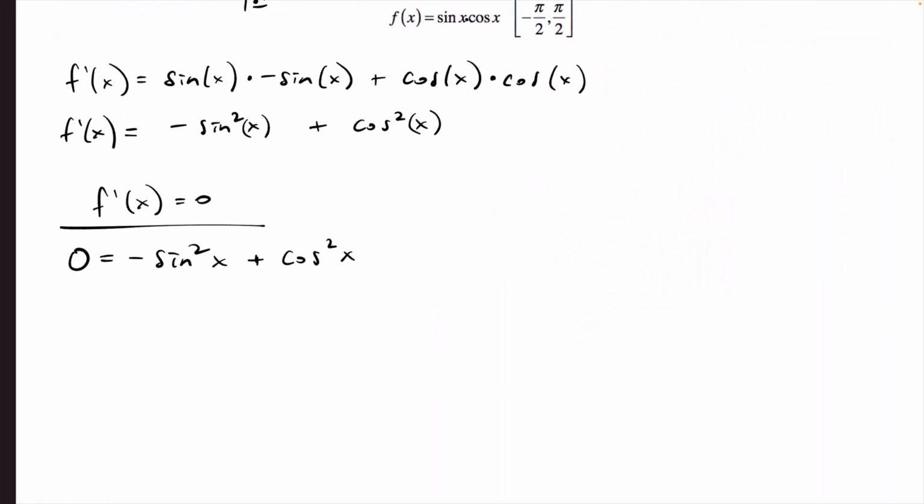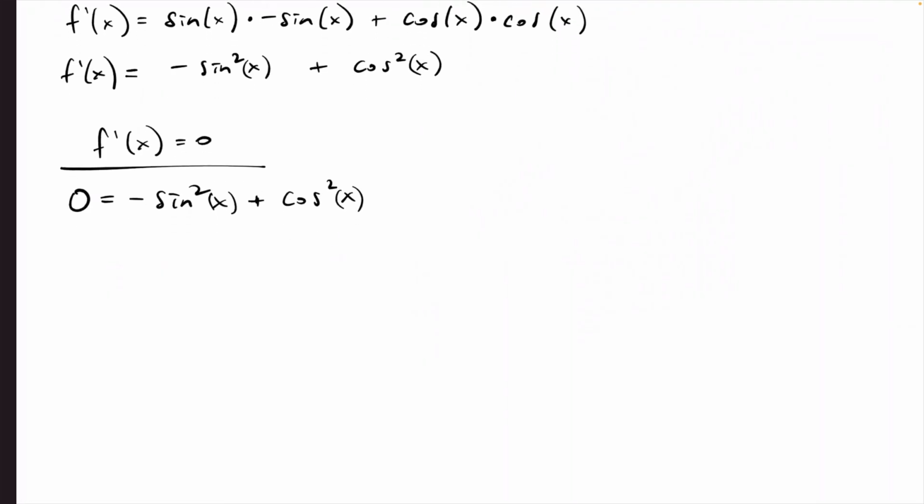Okay, so how do we solve these? We can't isolate x, right? We're not able to isolate x because there's no way to take away a sine from an angle. They go together. So it's not like we can isolate it or factor or anything like that. So what I'm going to do is set them both equal to each other. To do that, I have to do the opposite. Since it was negative, I'm going to add sine squared of x to both sides. So sine squared of x equals cosine squared of x.